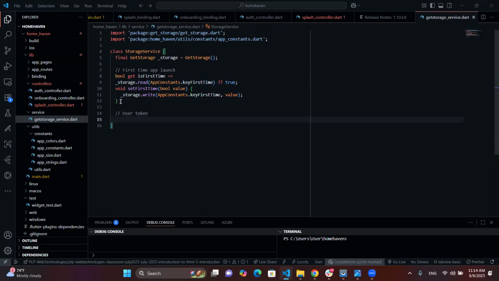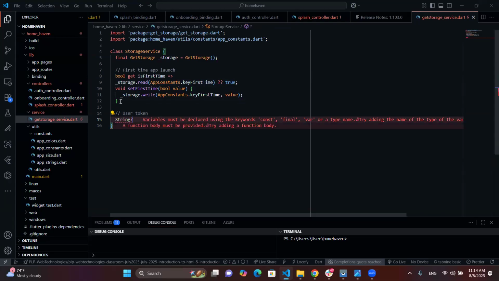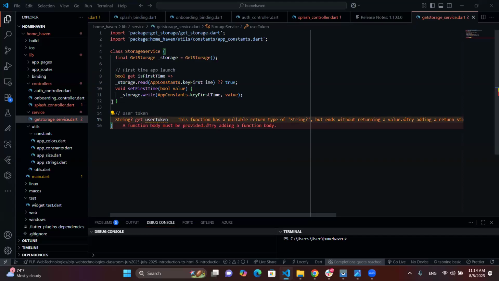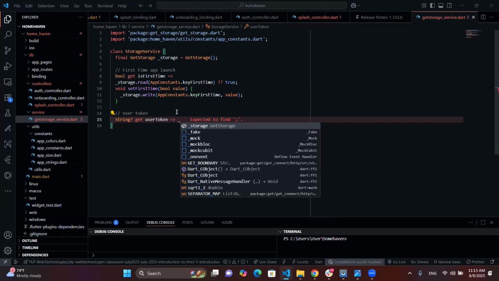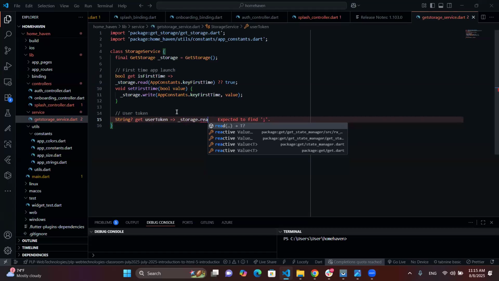Then we'll have a string getUserToken. Get string user token, then have storage.read.